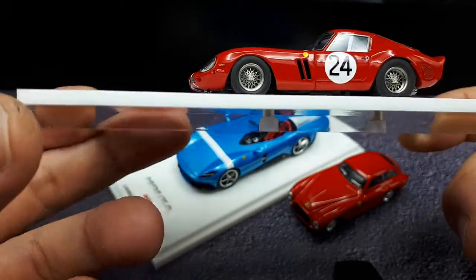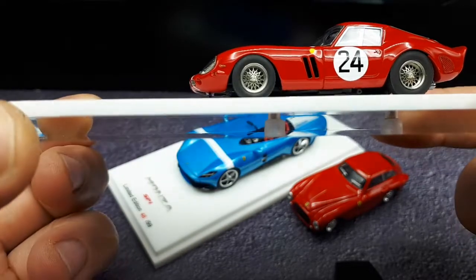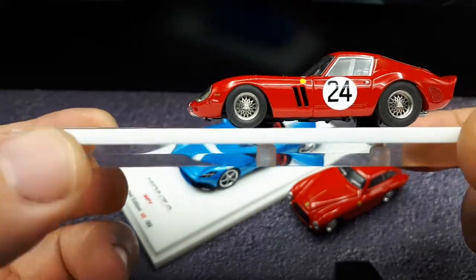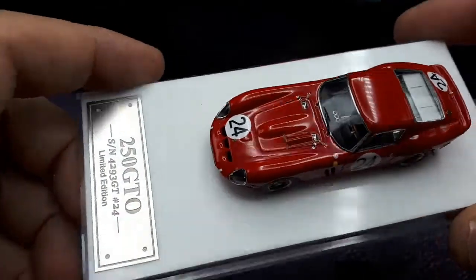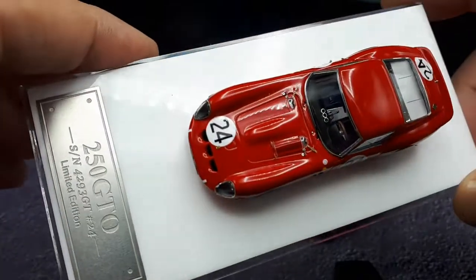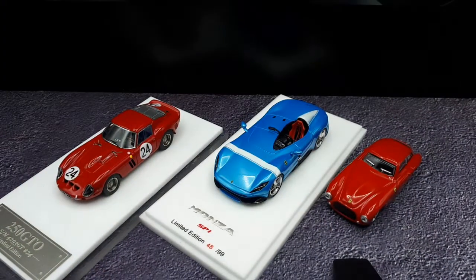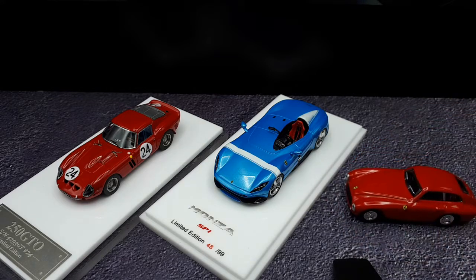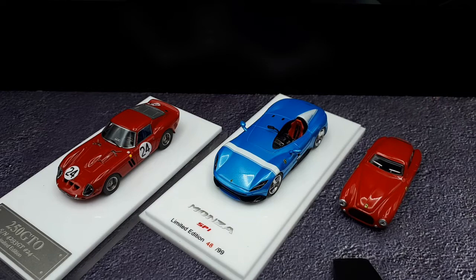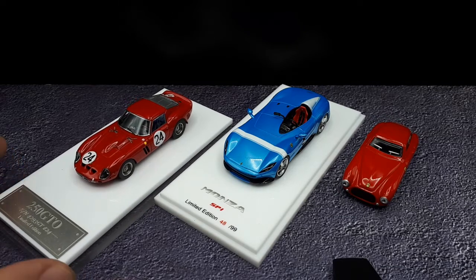So, and again, look at this acrylic base. This thing is so clear, you can actually see the blue Ferrari through all that plastic. That's insane. I've never even noticed that before. So this is polished. It's crazy. Wow. It's a lot of effort for just a base of a vehicle. Okay. So now the question is, I can see some similarities here with the 250 GTO. Just the proportions of it. Whereas the proportions of this, you know, it's such a short, stubby looking vehicle, I don't really see this. But if you look up images of a 750 Monza, you can definitely see the resemblance where a lot of the styling elements came from there.